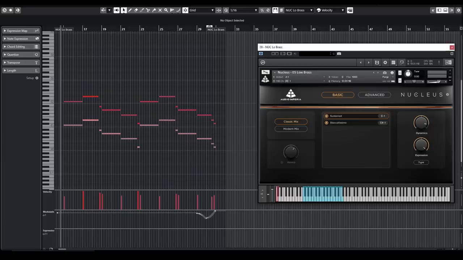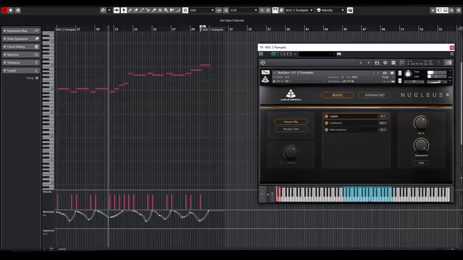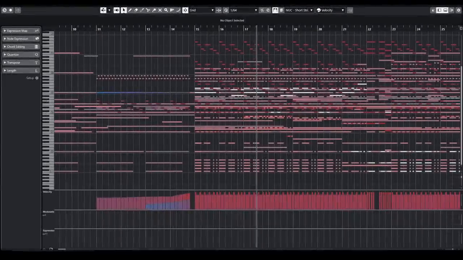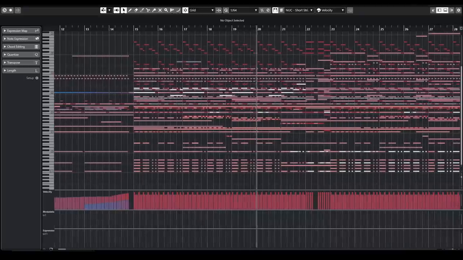The low brass is serving a simple but important function here, and just providing root notes for the motif to play off against. Just as a side note, I love the expressive quality of the legatos in Nucleus. You can particularly hear these in the transition between the two notes on the trumpet. These simple techniques bring a layer of realism to the arrangement, which can add so much life to your music, especially if you're writing for genres like trailer music, which can become overly synthetic without the occasional human touch.